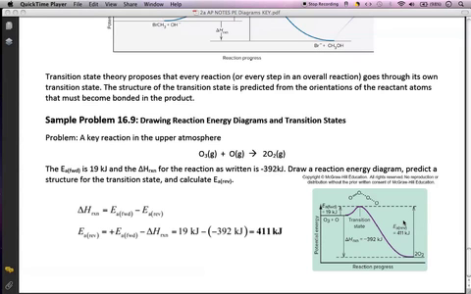The reason why I'm pointing that out is it helps you set this part up. You can see here's my delta H, which would be, again, involving your reactants and products. You have the activation energy of your forward reaction being 19 kilojoules, and then that would drop off to 411 kilojoules. What I find interesting is this transition state. So you would have this molecule of O3 that was initially formed. This bond is starting to break, and then that additional oxygen atom is starting to form a bond with that oxygen. So that's just, again, an idea of how you can see the 2 are coming together and how you have a partial bond breaking and a partial bond forming.